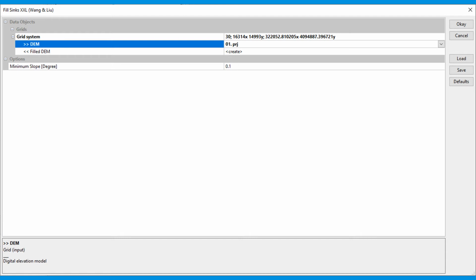As far as the options, you can go to the defaults, and you can see down here at the bottom, when you click on the things, it tells you what they are. You click on the DEM tab, down at the bottom it says DEM Grid Input Digital Elevation Model. It's just explaining what it is. These tools, these GUIs, are very basic, and they're not consistently put together with equal amounts of assistance and help. Some have a lot of details, some have almost nothing. So be careful.